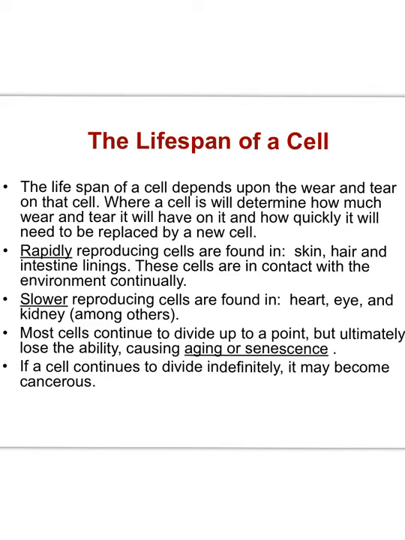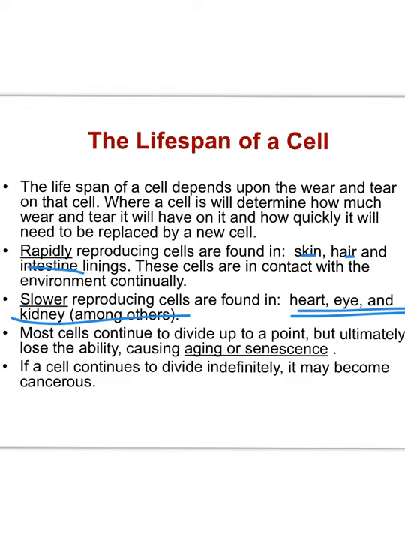So what is the lifespan of a cell? It depends on the type of cell. If you're rapidly reproducing, like our skin, hair, intestine, right? Because they're in contact with the environment, lots of them die and they need to be replaced. How about these guys? Not so much. We don't really go through too many of those.